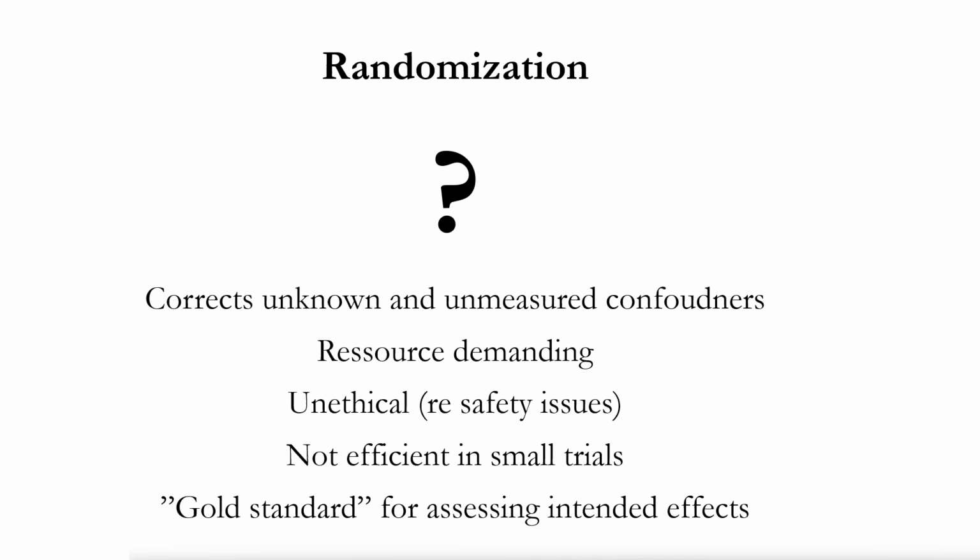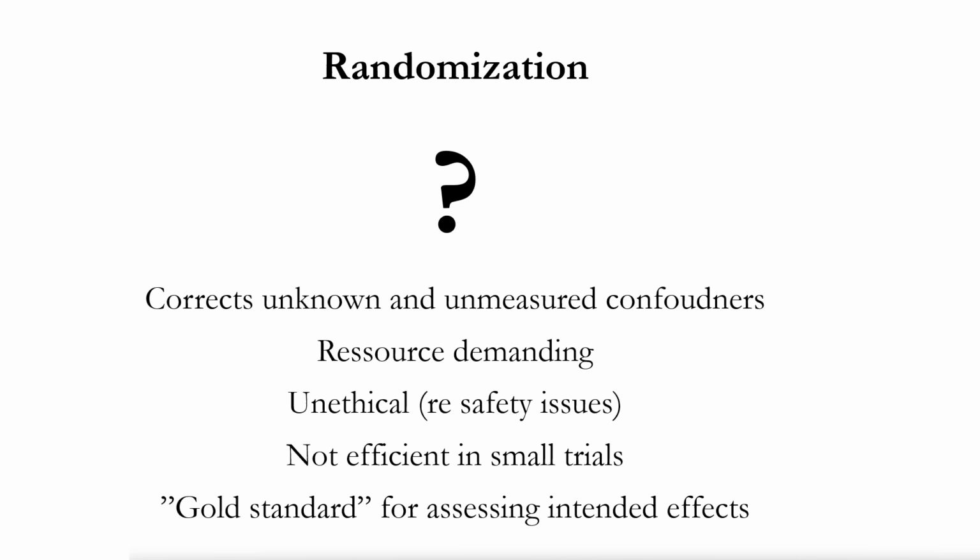the thiazide users, let's by all means do an interventional study and we'll randomize people to thiazide and to not using thiazide, or to a placebo for that matter, to see whether there is an increased risk of upper gastrointestinal bleeding. There are a number of benefits, but of course also some caveats. The idea of randomization will correct not only for your known and measured confounders, but also for your unknown and unmeasured confounders. If a year later you realize there is this very strong risk factor that we only now know affects your upper gastrointestinal bleeding risk, it wouldn't be a problem for your study, because the random allocation to treatment would have taken care of not only the things you thought of, but also unknown and unmeasured.